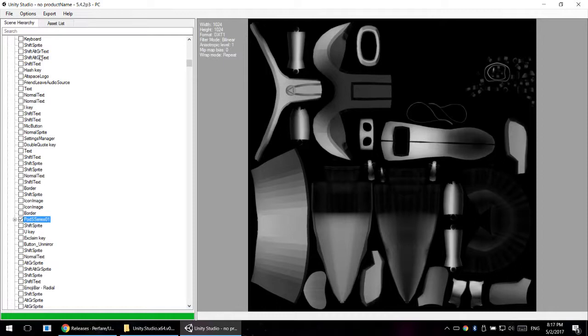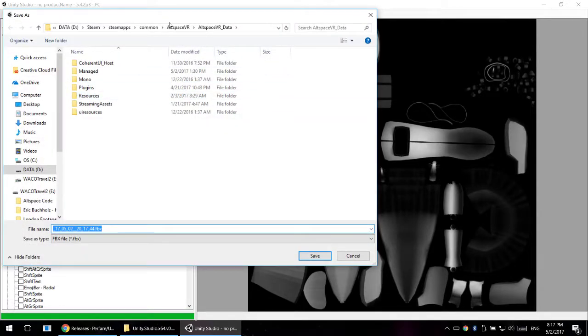Most of the time you will. Sometimes you'll just get locators where each of the joints were, depending on how animation was done on their game. But usually you'll actually get the bones with it, which is great. And the model will be rigged to it. It's not just gonna come in with the bones but not rigged. So you can actually rip a fully rigged character with this, which is great. Alright, so we're just going to choose the model, and we're going to do export selected 3D objects. Cool.